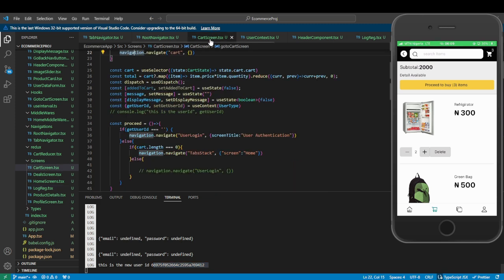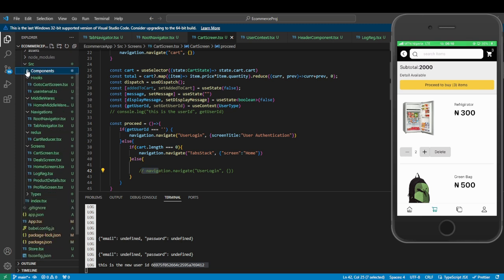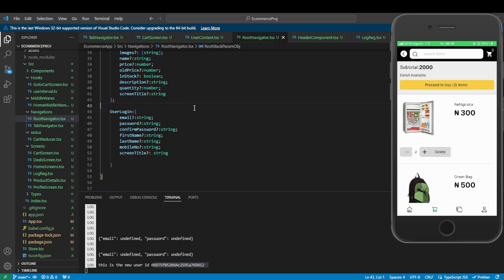So we'll go back to our cart screen, so we can navigate to the delivery section. So we'll now come here. We're supposed to create if everything is fine. So if get user ID is not equal to null, now if I press proceed, it won't go back to the login page because our get user ID is no longer equal to null. So if I press, you see it's not moving. It's not moving because we've not created the navigation for this place. So that's what it's waiting for. It's waiting for the prompt there. So what we'll do quickly, we go to our root navigator. So where's our navigation? And then from there we'll go to our root navigator and let's create the delivery screen, the checkout screen.